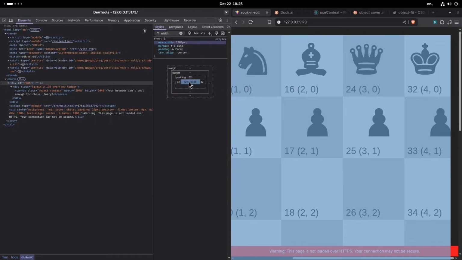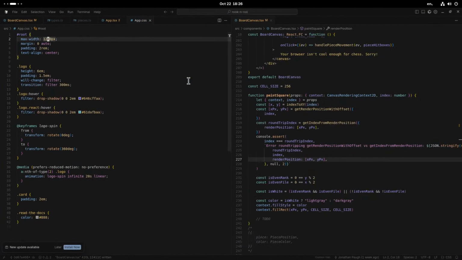Okay, fair enough. I mean, 1280 is big, right? Okay. I don't really care. Okay, so I don't actually care how small it is, to be honest.